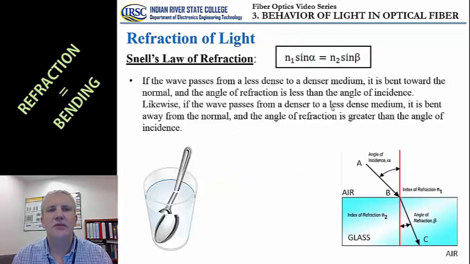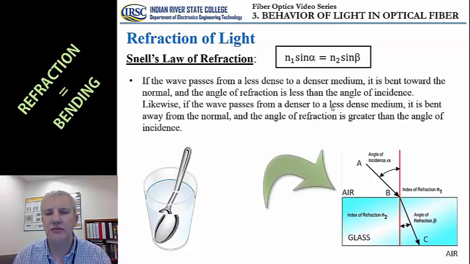Let's spend a few minutes talking about the refraction of light. Refraction of light is a natural phenomenon that's pretty much responsible for the propagation of light through an optical fiber. It turns out that when the light passes from one medium into another medium, it is going to change direction of propagation. That's basically shown on this slide.